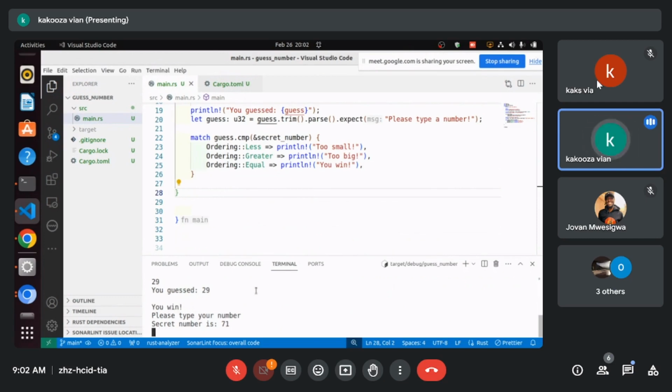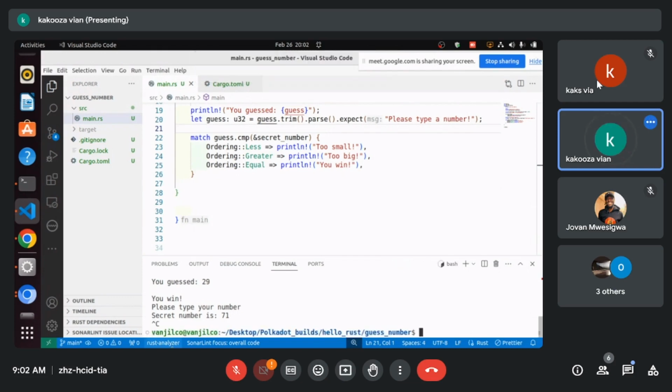So good. So even if I win, the thing keeps on looping and looping and looping. So this is something that we don't want. Even if we can put the loop around here, this is a behavior we don't want. We want a behavior that in case I make the right guess, I'm opted out. To opt out of such a loop, you have to press Ctrl C.